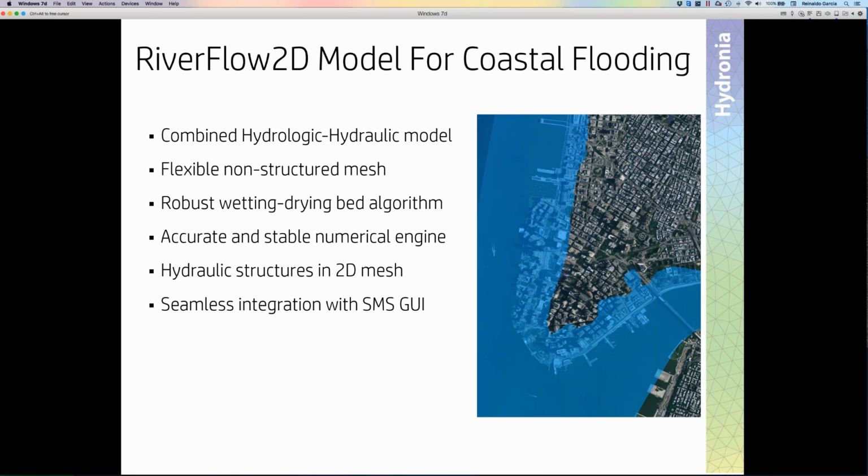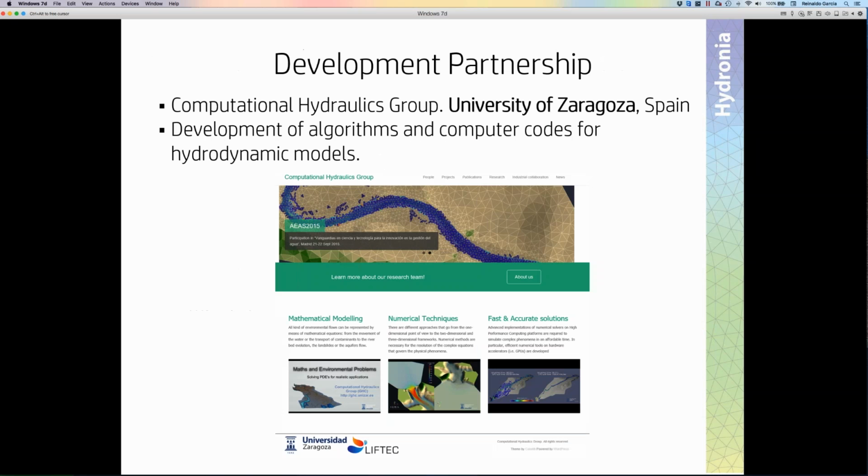It's integrated with the SMS GUI. I will also talk about the Autodesk InfraWorks project Boulder today, because there are some examples I want to show you about this exciting new beta version. And the model has a GPU model that runs much faster than the non-parallelized model. So this GPU model is really important in accelerating simulations when you're doing a lot of scenario analysis.